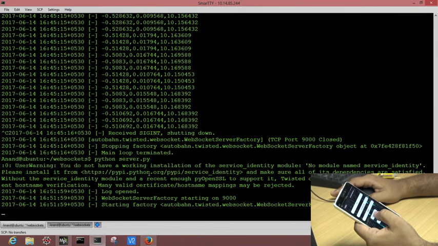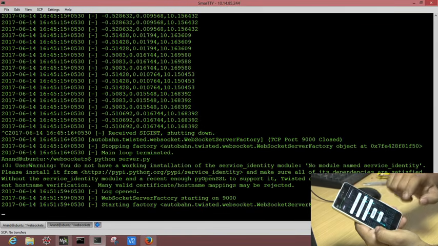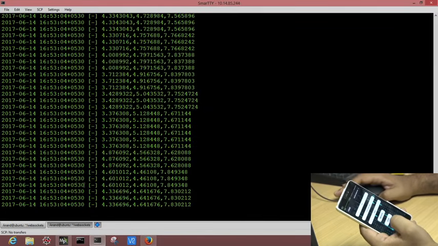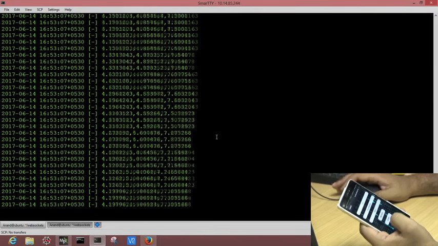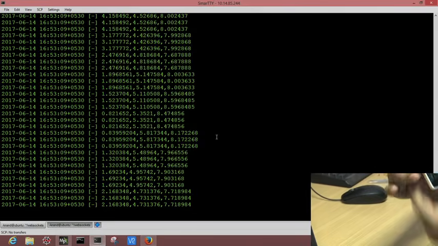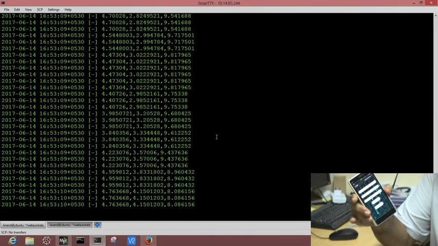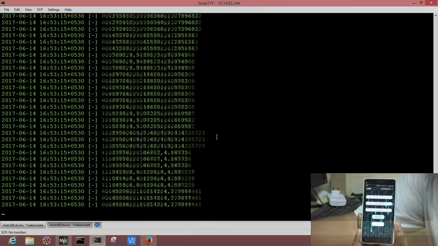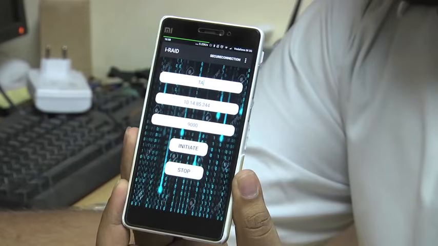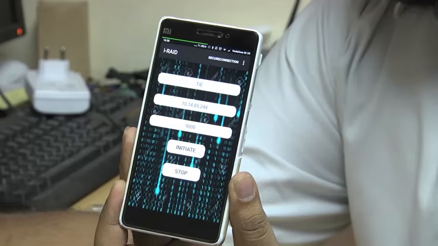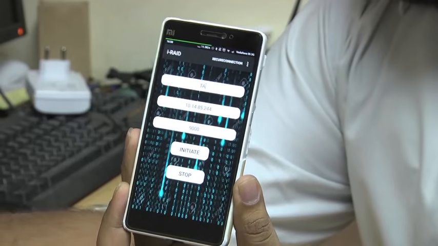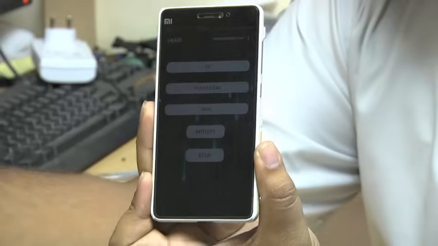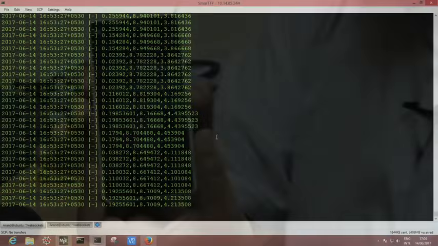So whenever I initiate my connection on the smartphone, a text message pops up: connected. And if you focus on the server end, you'll see the data is being logged onto the server. It has a few fields. First is the date field on which the data is being collected. Next is the time. The third field we have kept intentionally blank. And for this demonstration purpose, we are only logging the accelerometer values.